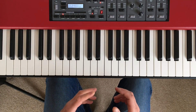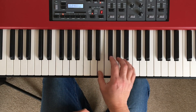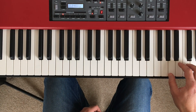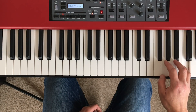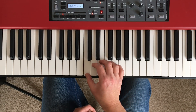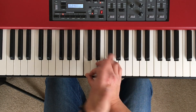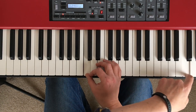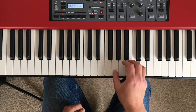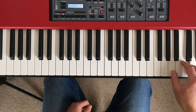So let's play a C broken chord in the right hand over two octaves. What I'm doing is just cycling through the root position and then the two inversions of the triad going from bottom to top, and then adding that C at the top to give it a feeling of completeness. So we've got root position, first inversion, second inversion, root position, first inversion, second inversion, and then the C at the top to finish off — and then coming back down: second inversion, first inversion, root position.